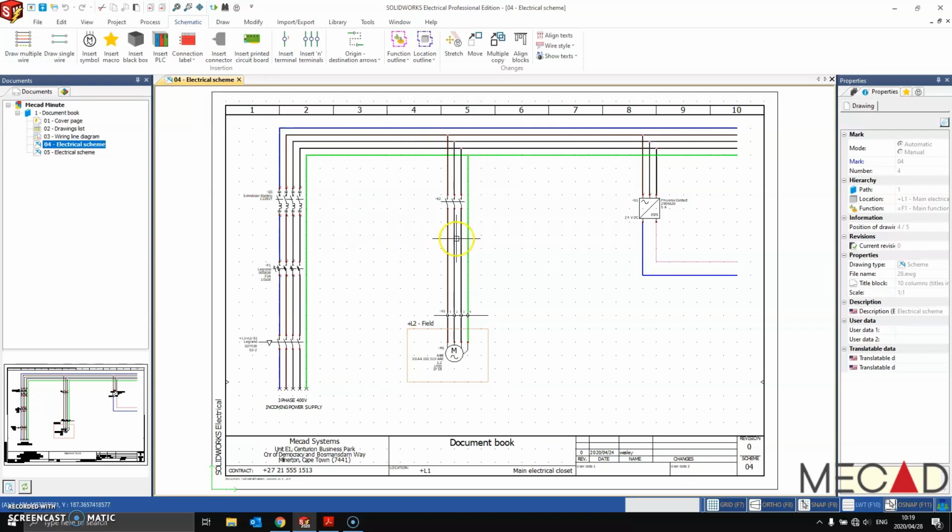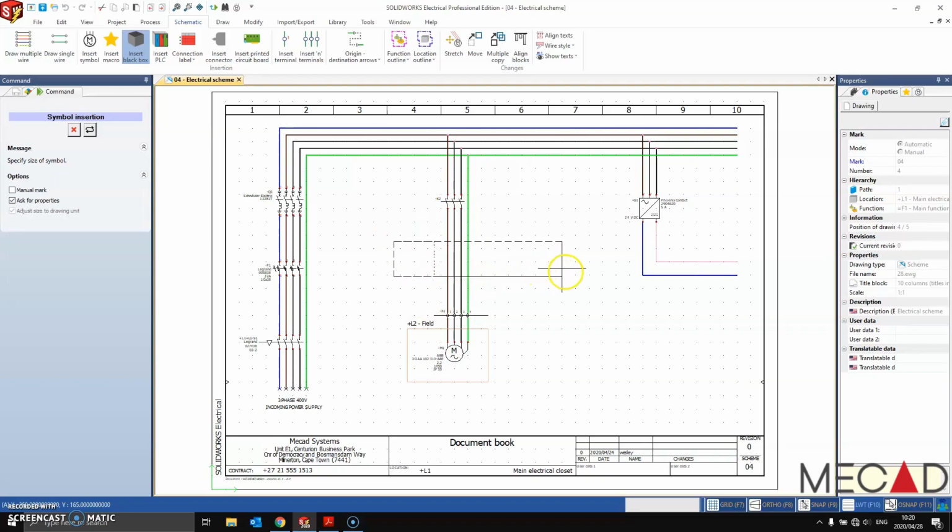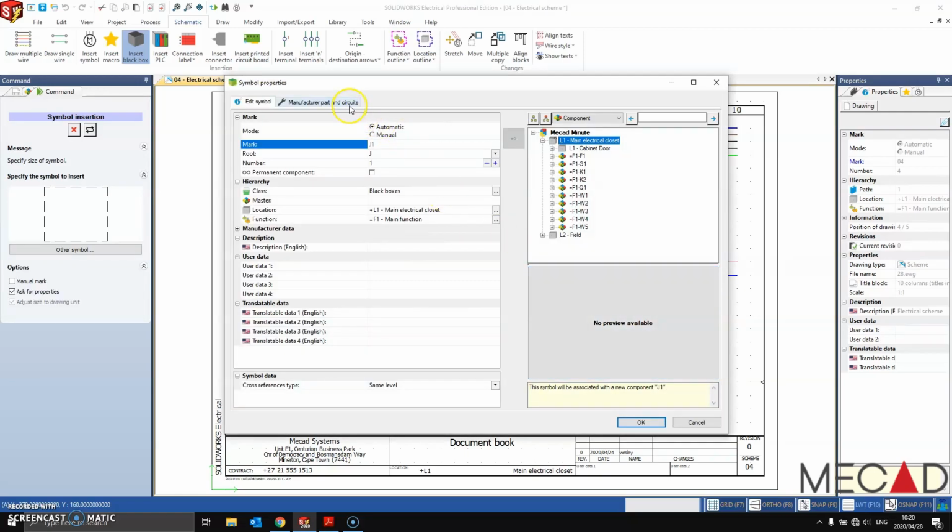So, as you can see here, we have a typical forward-reverse motor control circuit, and the black box that I will be inserting will act as the VFD. So we will insert our black box between our contactor and our terminals, and I'll extend it just a little bit off center so I can add additional connection points.